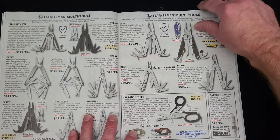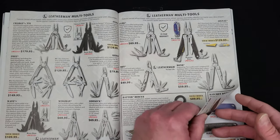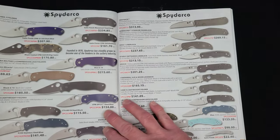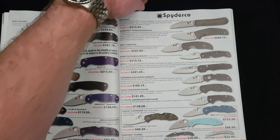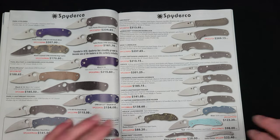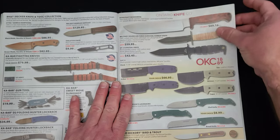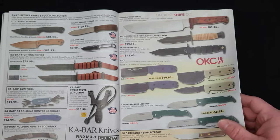Leatherman — they are a full-service Leatherman dealership; you will not find a bigger selection anywhere else other than Leatherman themselves. Then we're going to get into Benchmade — full-service Benchmade dealer, you're going to find every model they have there. Spyderco — they just built the new Spyderco counter over there that they're very proud of, a nice dedicated space with a big long counter.